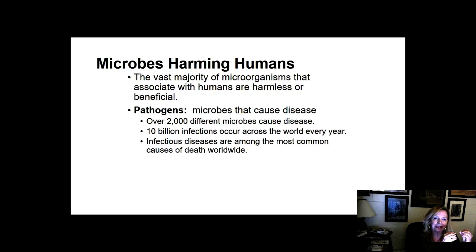An infectious disease can take a young, healthy person in the prime of their life. If they get exposed to this infectious agent, this infectious microbe, that person can be dead within minutes or hours. So, as I said, infectious diseases can be the most devastating diseases that we know in mankind. And so especially people who are going into health science fields really need to have a good understanding, not so that it frightens them, but just a good respect of what some of these more common infectious disease agents are.